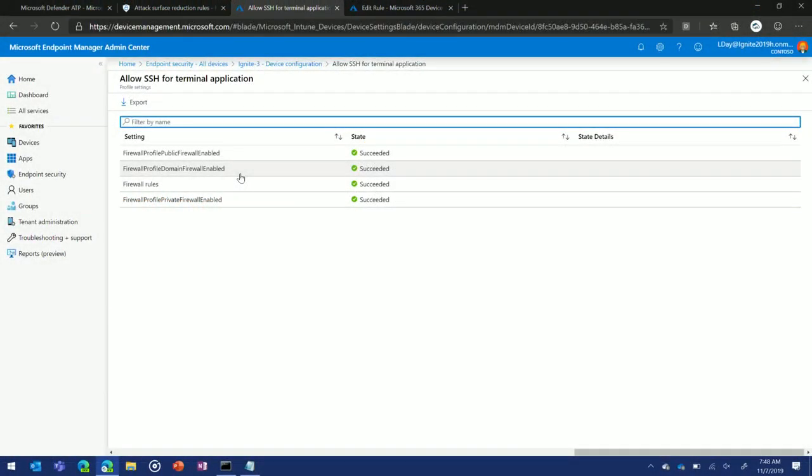Okay, so we've got a bunch of that automation built in. If there's a risk on the particular device, ATP is going to pick up that signal, tell Intune, and Intune's going to block access to those corporate assets. But there's a bunch of times when there are risks and vulnerabilities on a device where some sort of manual device configuration needs to occur. I'm just going to briefly show you our TVM integration, the Threat and Vulnerability Management integration. I believe the session before this was dedicated to TVM because it's huge and it's a great product, so I definitely suggest you go back and have a look at that deep dive.